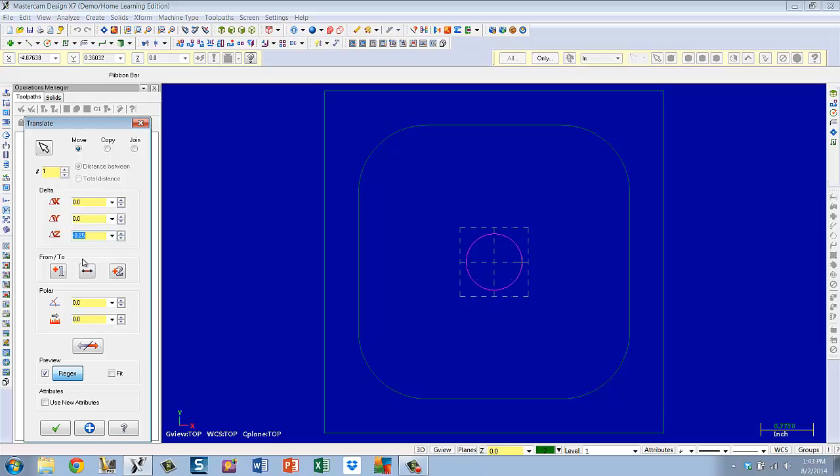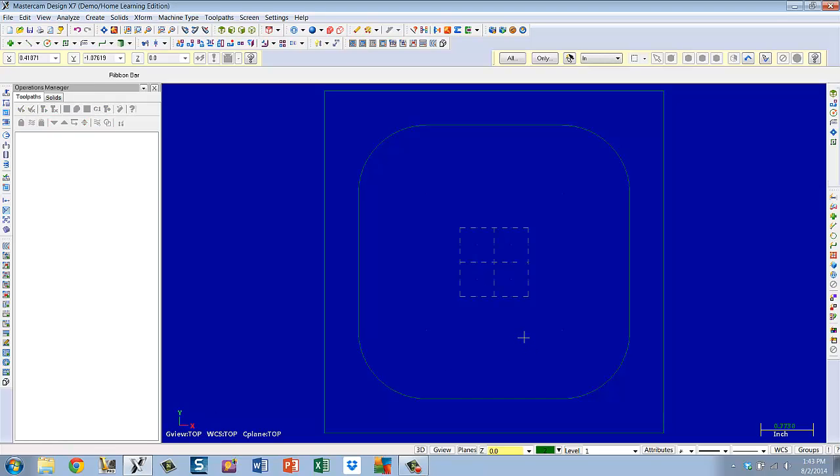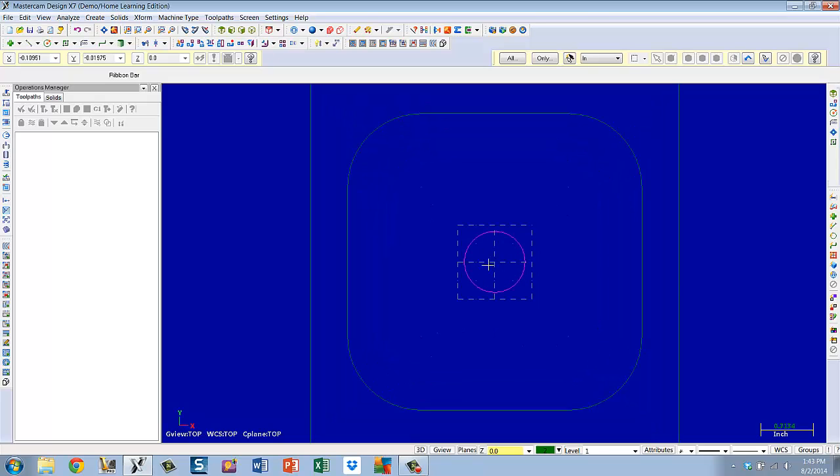I'm assuming that our print is giving us the top of the boss in making this decision. It's not clear on the print. This is where you'd have to call up the engineer and ask them what they're referring to, because on the print we can see the fillet around the boss and it looks, I can't tell, I can't see the draft, so I'm just going to presume that it's the top of the boss at 0.825. And click OK. Looks like it disappeared, but if you just roll your mouse wheel, everything will fix itself.